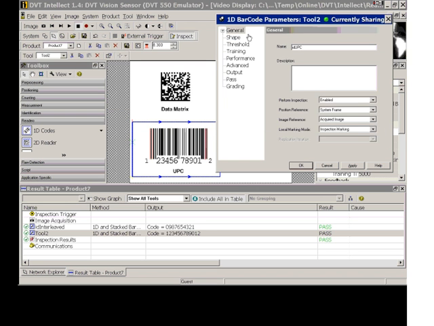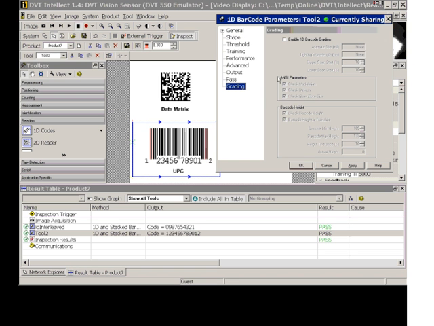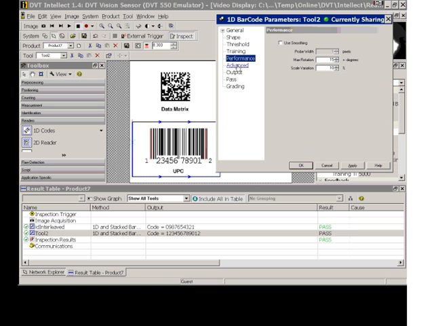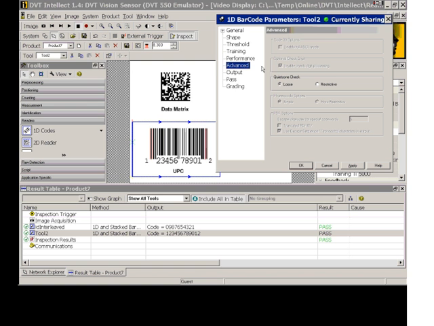And you'll notice that we have all the very similar parameters that you see here. Sometimes some parameters are not enabled, and the reasoning for that, if you go through some of these, let's see if I can find a good example for this for you. Here we go. Because we are using a UPC code here, you'll notice that I can't enable anything that applies to code 39. So sometimes some parameters are available to you, and sometimes they're not. The tool is capable of dynamically changing its parameters based on the type of code you're working with, so that you're not asked to set any parameters that wouldn't apply to the code that you're working with.